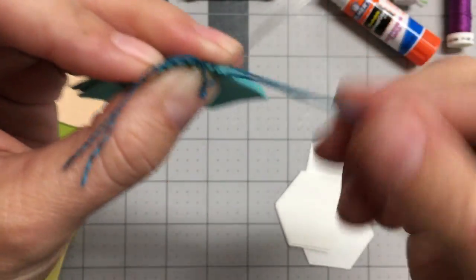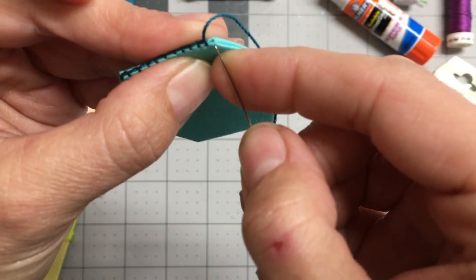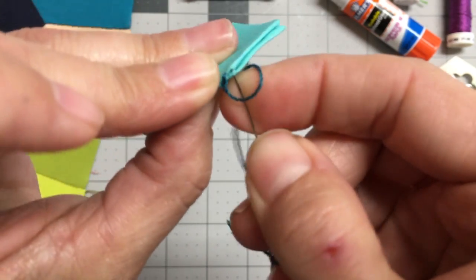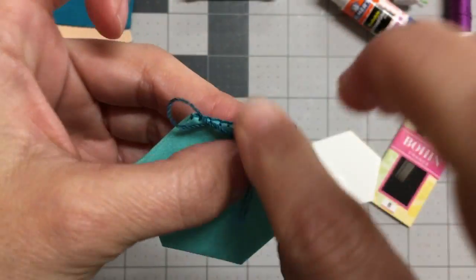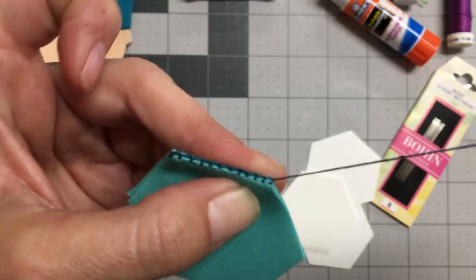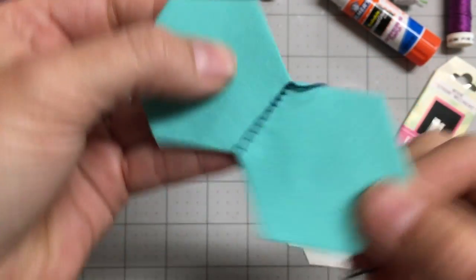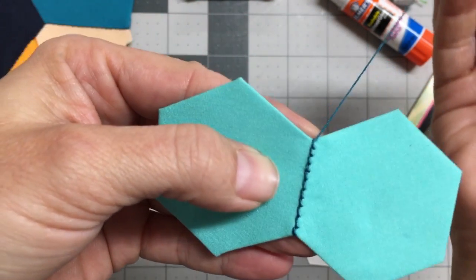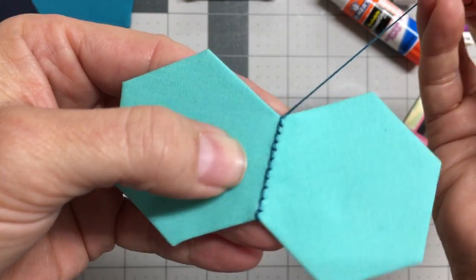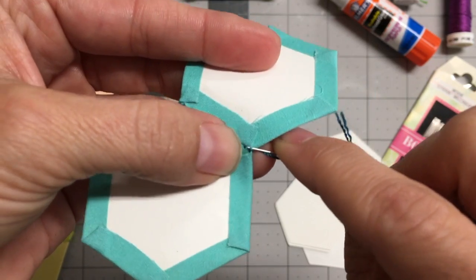And let's see. Okay, so I'll come to this end part here, go through those little corners, put that thread behind the needle one last time. Okay, now take a look. Oh, isn't that so cute? You can do contrasting colors, complementary. You could color match. You could really do whatever your heart desires here.